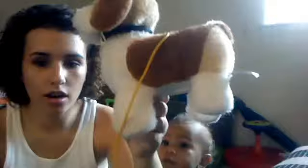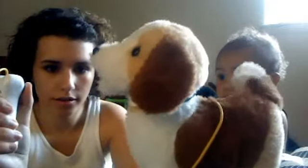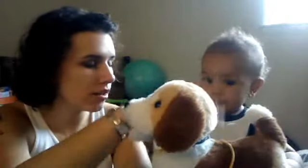Next, he got this when he was 2 months old for Christmas, and he was terrified of it. It's a little dog, and it has a leash. Walk and bark. He really likes this. Since my mom has cats, we use this to show him you gotta be nice, you gotta pet him. Can't be hitting them and stuff. You gotta pet them. Yeah, pet them. They're nice doggies.